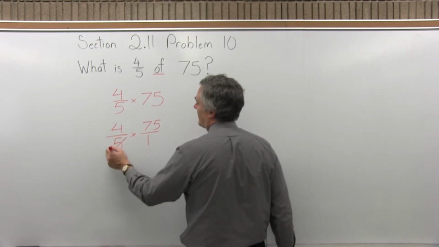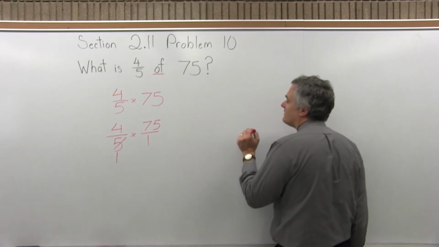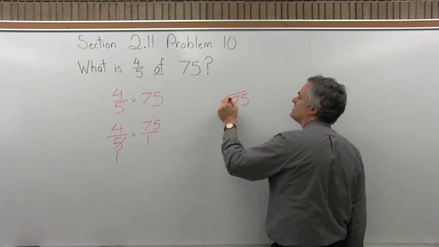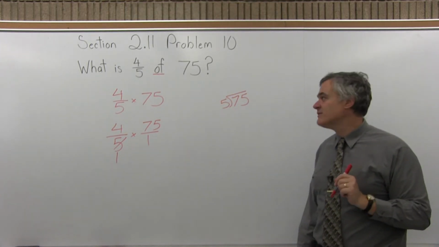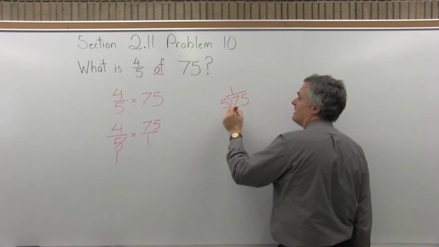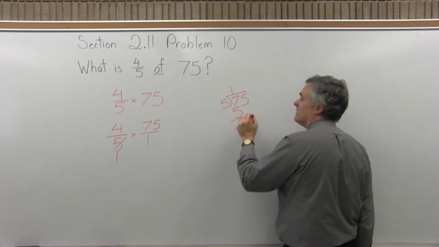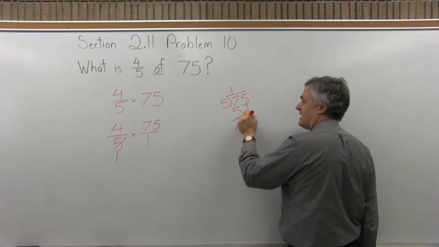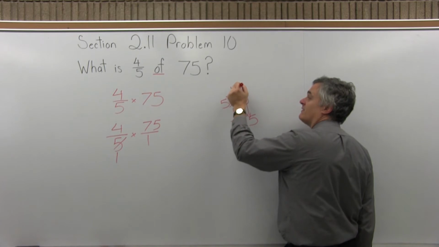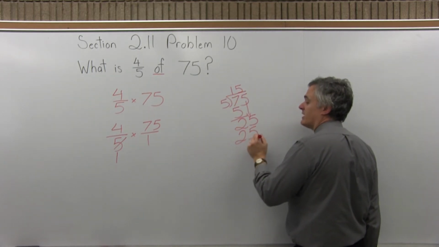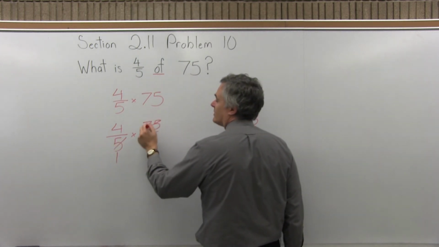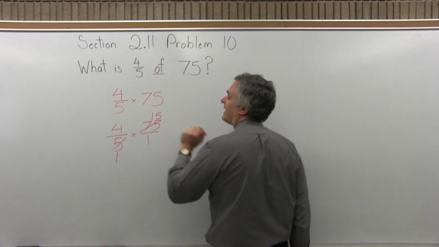So clearly 5 goes into 5 once. How many times does it go into 75? Not as obvious. I know it's 15. You might not recognize that it's 15, so let's just come off to the side and divide it out. How many times does 5 divide into 75? Well, it goes into 7 once. 1 times 5 is 5. Then I do 7 minus 5 is 2. Bring down the next digit. This 5 comes down and goes next to the 2. 5 goes into 25 perfectly, 5 times. 5 times 5 is 25. We subtract, and we get a remainder of 0. So 5 goes into 5 once. 5 goes into 75 15 times.